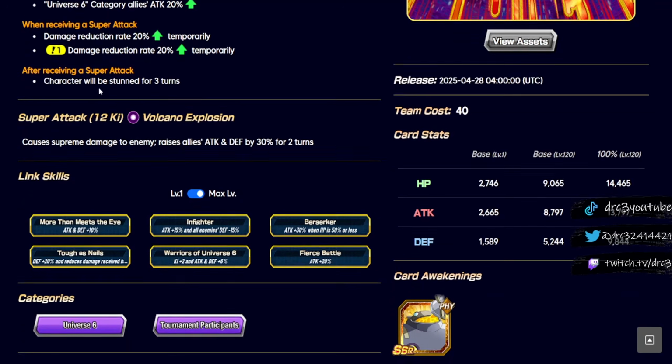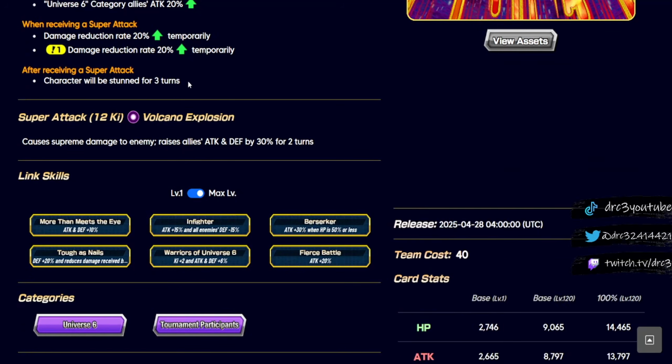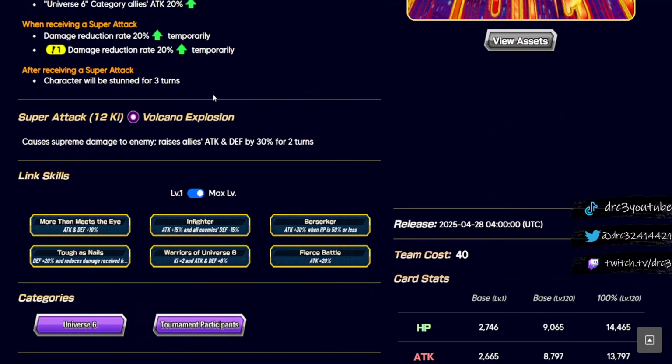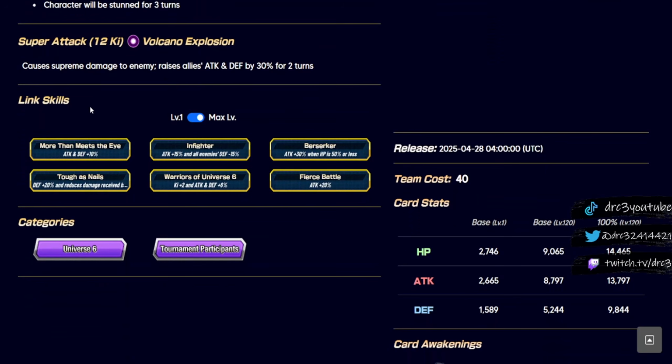And then after receiving a Super Attack, character will be stunned for 3 turns. What? Yo, why do they have downsides? Like, what are these downsides? Unless that's... yeah, that has to be a downside. It says character will be, not enemy. That's crazy. Okay. Super Attack costs 12 Ki.